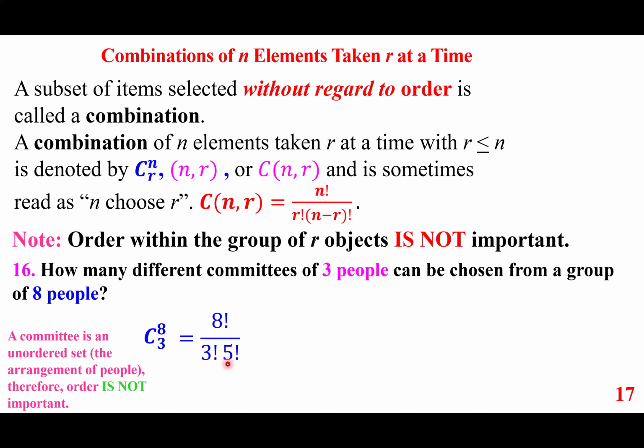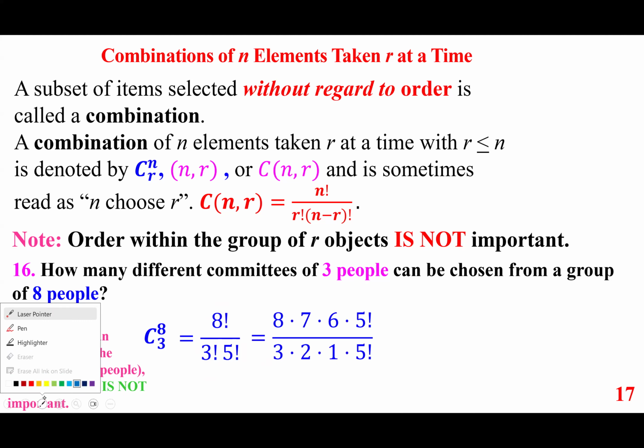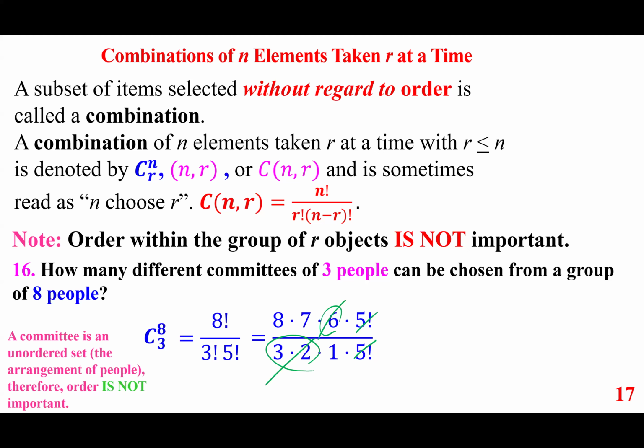If I want to simplify this without using a calculator, it's very simple. The larger factorial is 5 factorial at the bottom. I'm going to keep that. I'm going to change the 3 factorial to 3 times 2 times 1, and I'm going to change the 8 factorial to 8 times 7 times 6, and I stop at 5 factorial. These two cancel. Three times 2 equals 6, so the answer is 8 times 7, or 56. It's pretty straightforward, everybody.